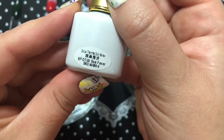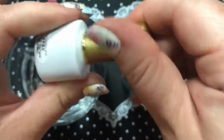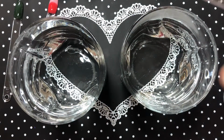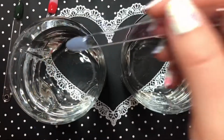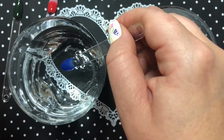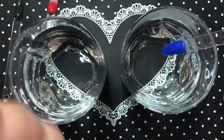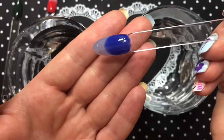See Forever. So this was the dark blue. So it looks quite gray when it's warm, it looks like. And they're changing to a nice dark blue. And it changes back to a gray.